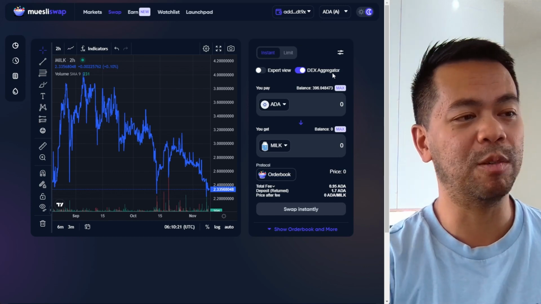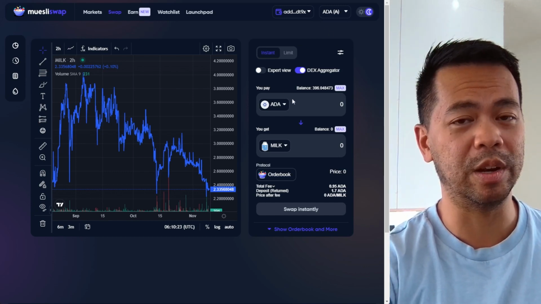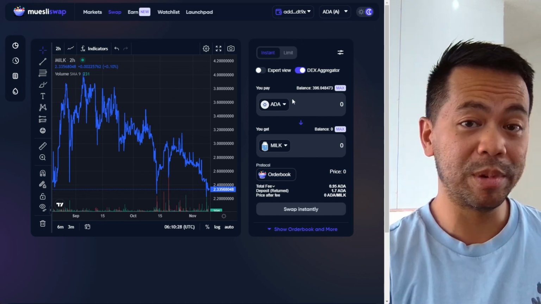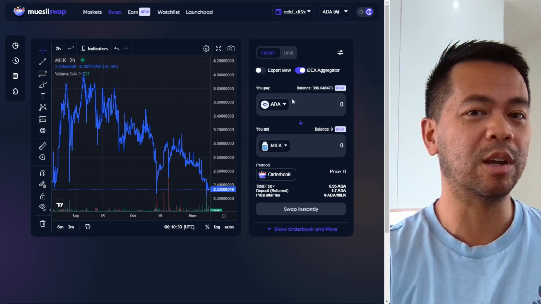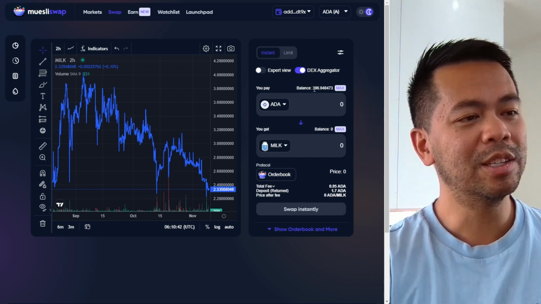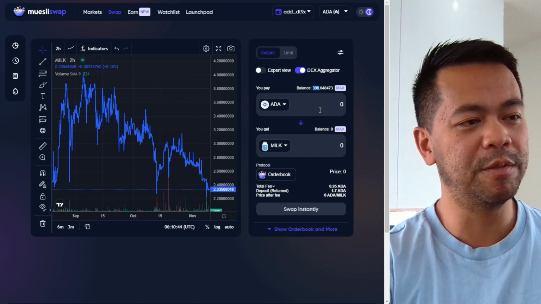Allow that, and that will allow you to perform transactions on it. Now, the way the Cardano ecosystem works, it doesn't perform a transaction at that point. It's just a request for access for future transactions on your wallet. So now I have a balance here of just under 400 ADA.